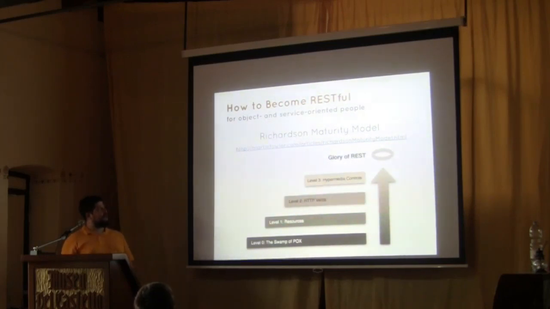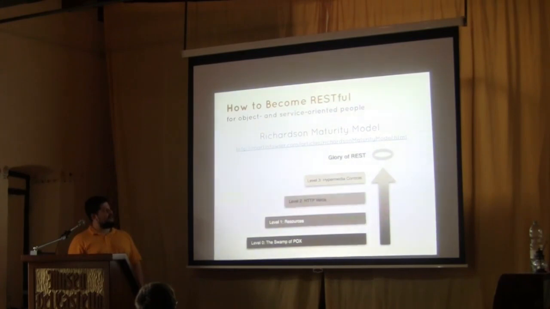It's quite famous, how to become RESTful. And this is targeted mostly at people who are aware of object orientation, so how to design applications with this paradigm, or service-oriented architecture, so people who come from SOAP or the WS-Star web services. If you're a programmer, it's quite intuitive, and shows how to get from there to what's actually behind REST. It's called the Richardson Maturity Model.